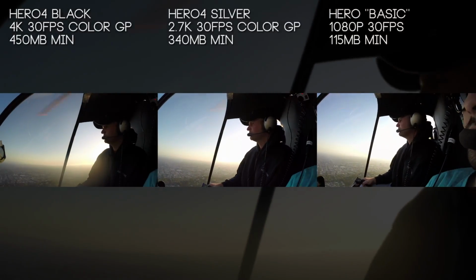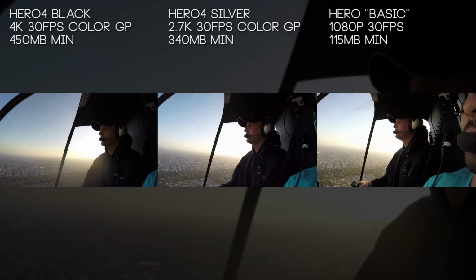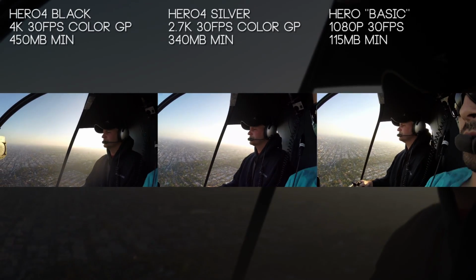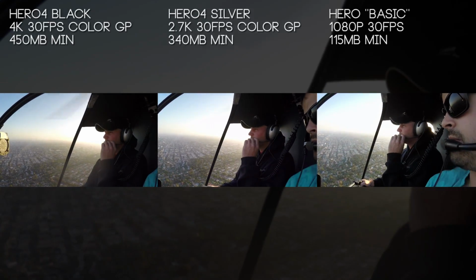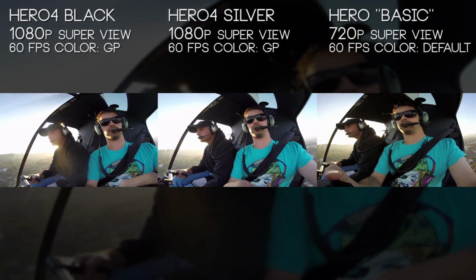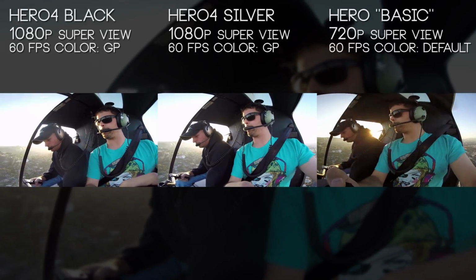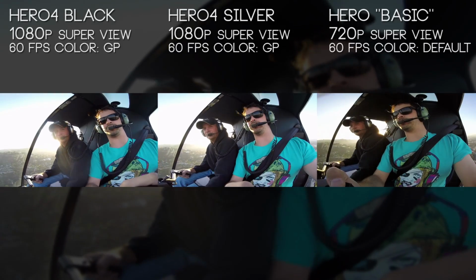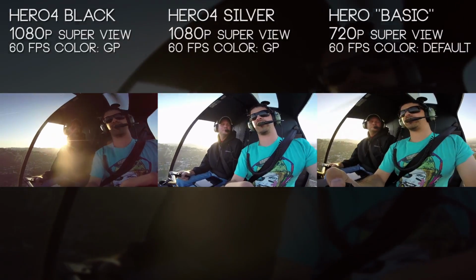And we're going to hop into the cockpit here for a second, and right now we're filming at 4K on the Hero 4 Black, 2.7K on the Hero 4 Silver, and 1080p on the Hero Basic. And we're getting a nice range of color and quality, but all three of these cameras offer Super View now, which takes advantage of the full 4x3 sensor. And as you can see here, we're getting much more of the cockpit now. You can see my pilot Mike, who's over at Rotor FX, who kind of flew us around for the day. You get much more of the cockpit with Super View because it's taking the full use of the sensor.